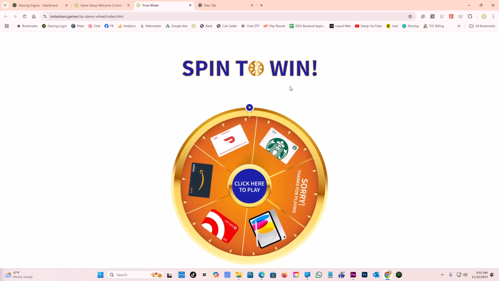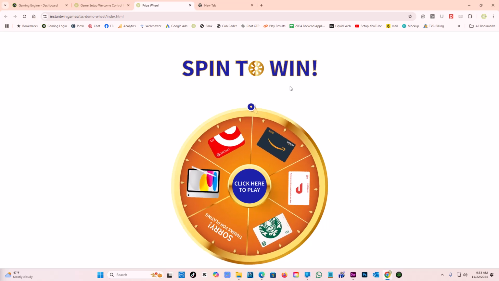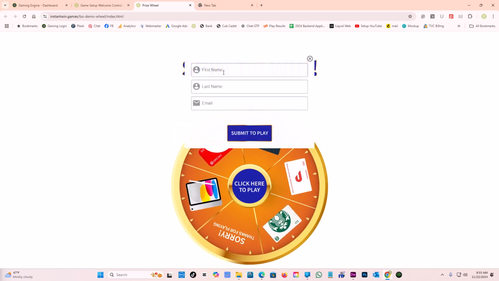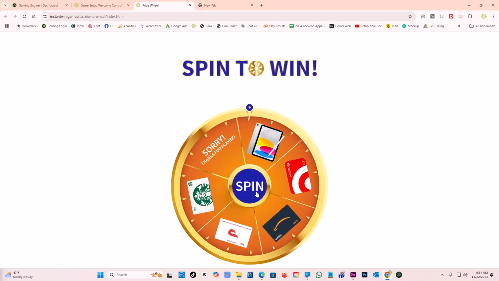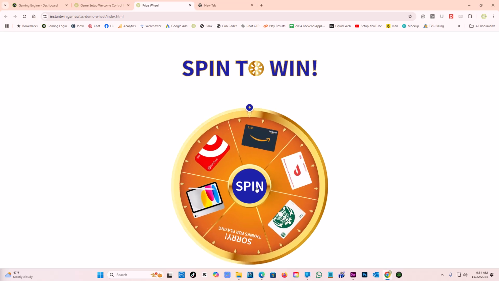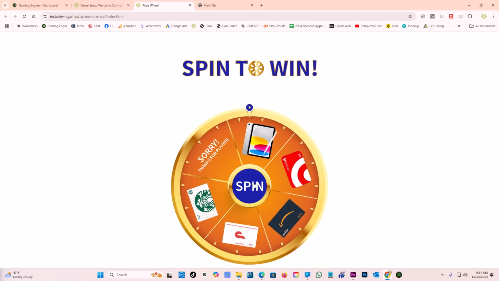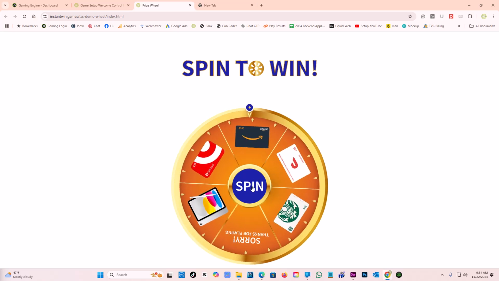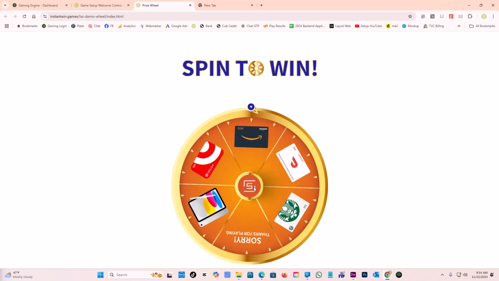To get an idea what this would look like on a vertical screen, it's hard to show on a computer, but this is basically the exact same layout. This is what it would look like from a telephone all the way up to the kiosk. We'll just take a quick play. This has already submitted the data, written it to the back end, calculated what was left in prize inventory, and returns with the prize. So at this point, the prize is already determined. We just haven't seen it yet.